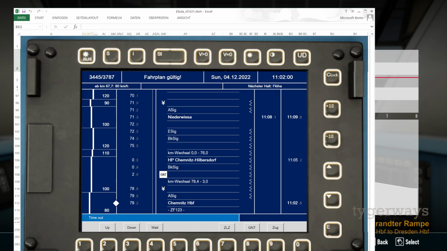So this is GNT on. You can see we are going from 100 to 110, 130, 140, and without it we would be at 100 much longer before 110, 120, and so on. So I do it again, toggle. The Ebula system knows all the different limits, and it can show them to you on the train.